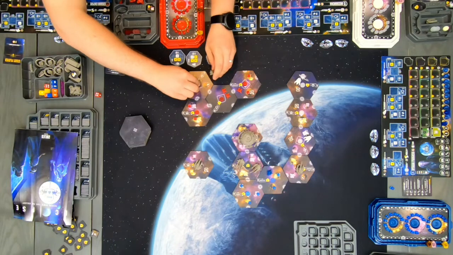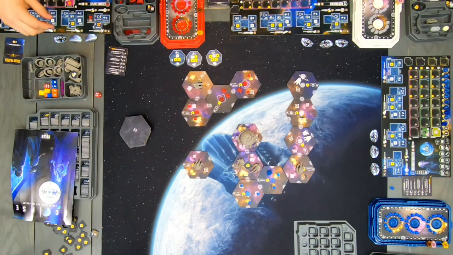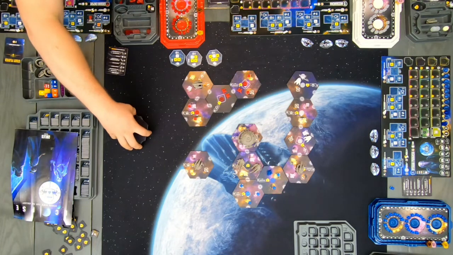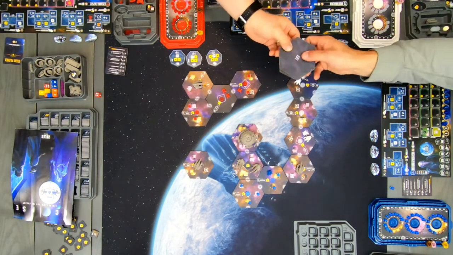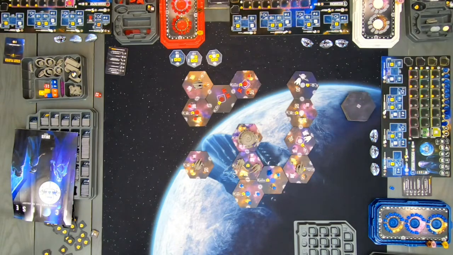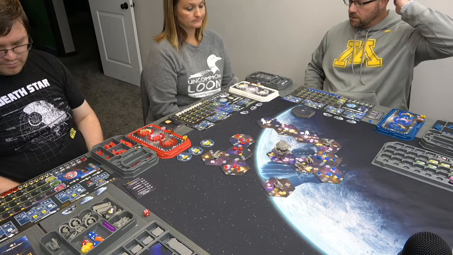The board is starting to fill in a little bit here. Gamma Serpentis. Okay. All right, Beth, you're up. My turn. Yep. Alright.